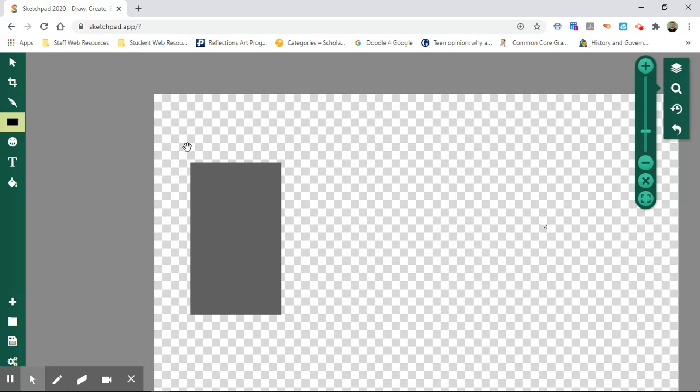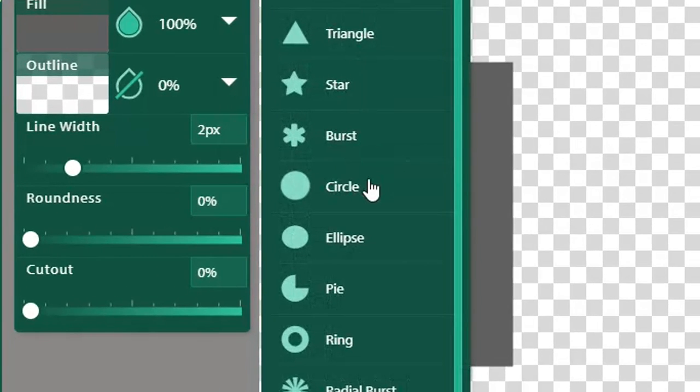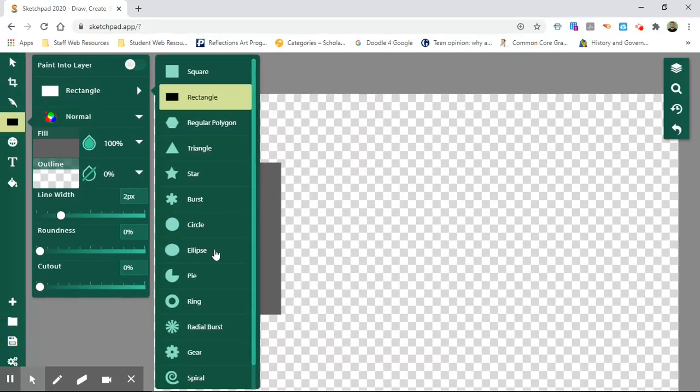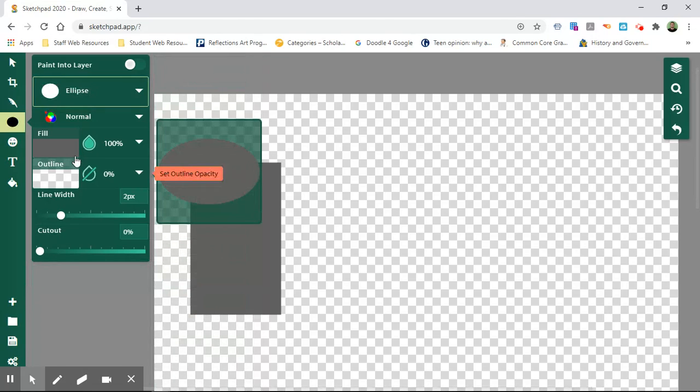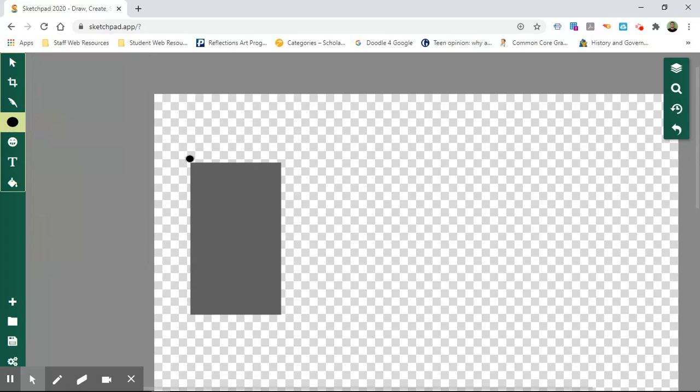Now, if we look in our shape tool again, which is over here, we have a circle and an ellipse. If we think of the top of a glass and we're looking at it not from the top but from the side, it's more of an ellipse. So I'm going to choose ellipse. Again, I'm going to keep the fill gray and no outline. I'm going to try to make this ellipse about the same size as my rectangle here. It's a little bit wider, so it's a little bit bigger than my rectangle.